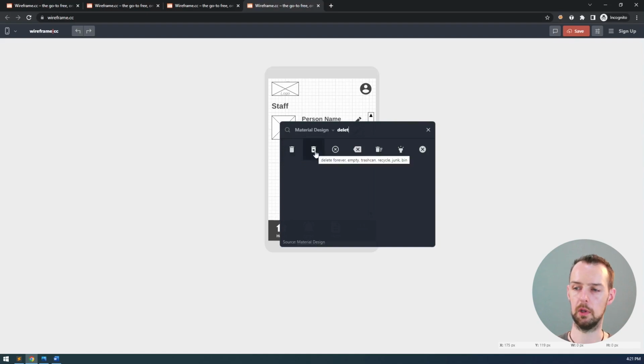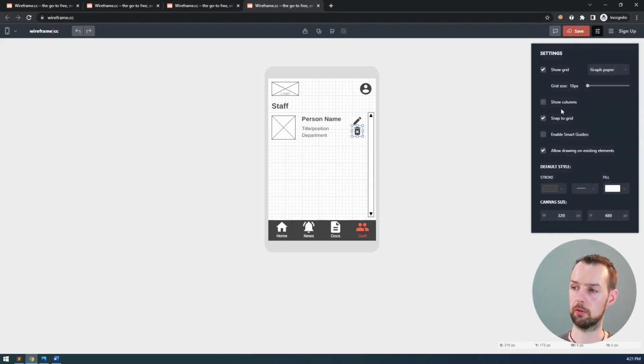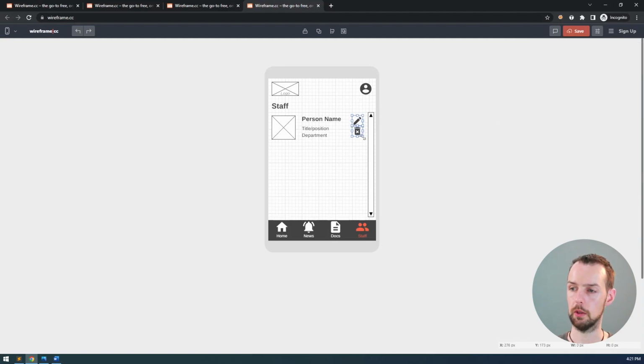So I'm going to put in a trash can or a bin with a cross on it. You might want to put through just some sort of X or something. Again, it doesn't really matter. And if you do want to specifically control things like the size, remember you can turn off snap to grid, then select your items and make them a bit smaller than they otherwise would have been. Yeah, there we go. So I'm just going to move these off to the side somewhere over here. Keep them fairly aligned. There we go.